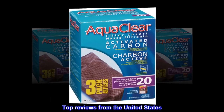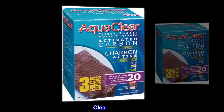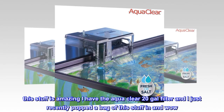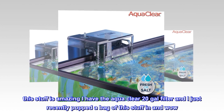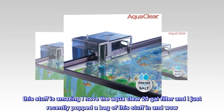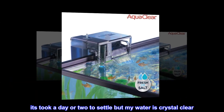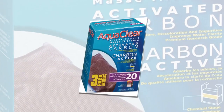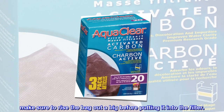Top reviews from the United States. Clearer water. This stuff is amazing. I have the AquaClear 20 gallons filter and I just recently popped a bag of this stuff in and wow. It took a day or two to settle but my water is crystal clear. Make sure to rinse the bag out a bit before putting it into the filter.